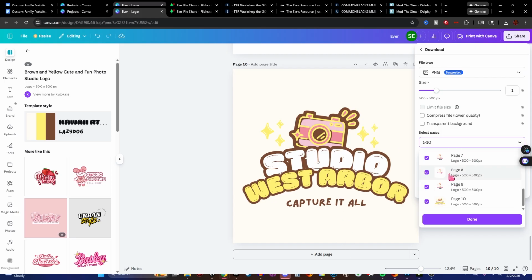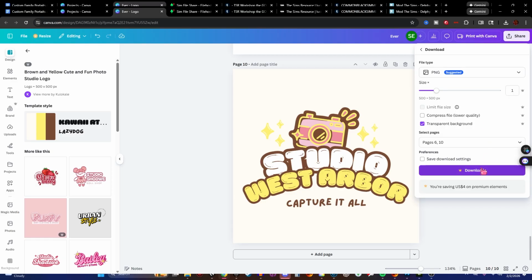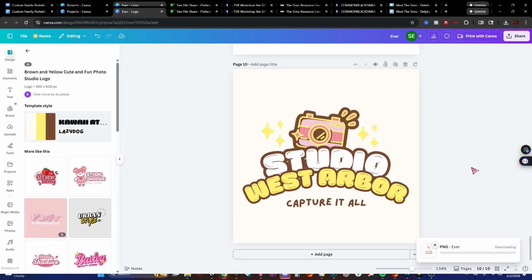Now with other designs, you may need to do more than change text, like if you don't want to keep this, but for the sake of showing y'all how a graphic would look, I'm just gonna do a quick design. So let's see, I'm trying to make sure I have everything, and we're also gonna do a transparent background, and then we're gonna download this.